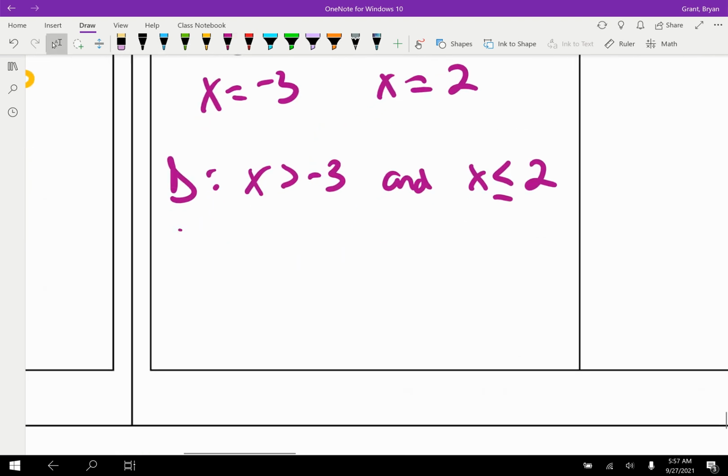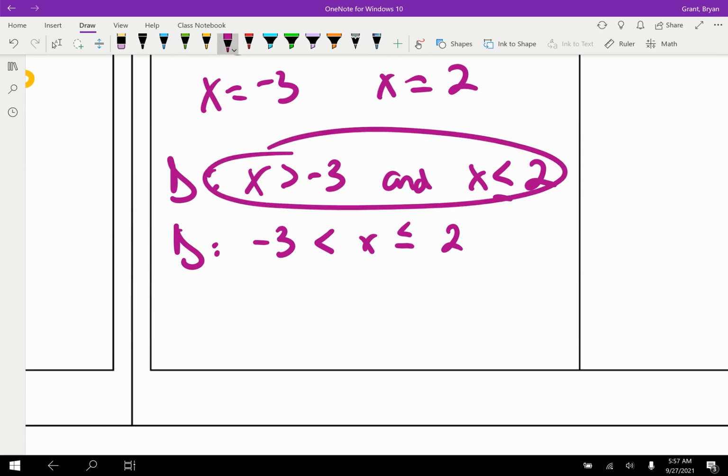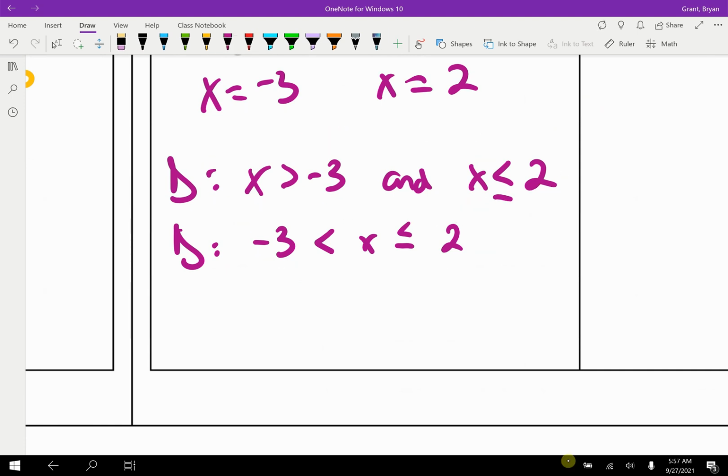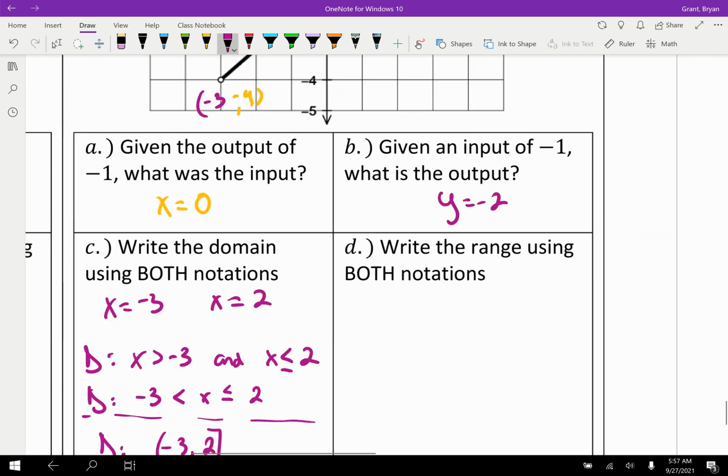Remember, the fancy way that we put this all together is we have the negative 3, the x, and the 2. The point is pointing towards the x with the equal sign and 2. The mouth is towards the x over here. So this is the much more common way to write what I did up here. They both mean the same thing, though. And then, if I wanted to write this in our interval notation, we go from negative 3 to 2. I can be equal to 2. I can't be equal to negative 3. Let's try those y's, and that's it for the day.